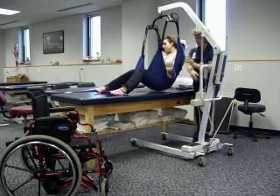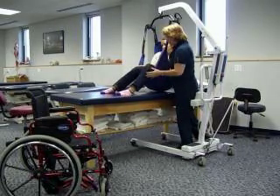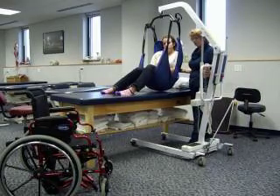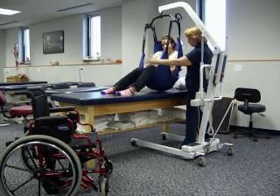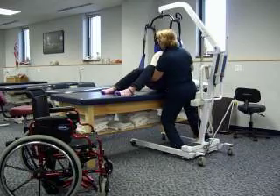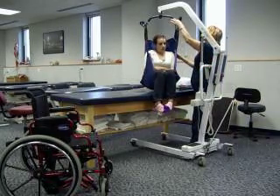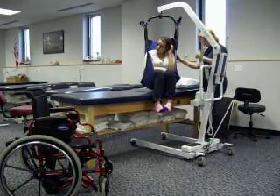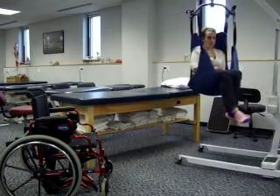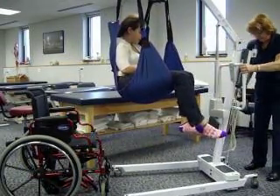I want to make sure we don't have a lot of wrinkles underneath because this sling will stay under her in the wheelchair. Is everything comfortable so far? I don't see a lot of wrinkles — we look pretty good. I'm going to raise you up a little bit more. Now I'm going to turn you, and when I do, as your feet come off the table you're going to lean forward just a little bit — that's okay, that's all part of it, you're still well supported. Before I take her off the table completely, I'm just double-checking all of my safety latches — they look good. You may have to use your hip, your knee, whatever you need to get this thing to move, especially on carpeting.